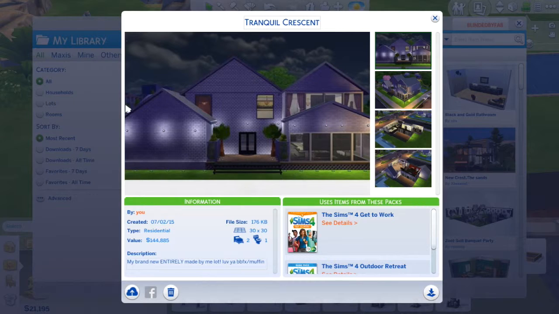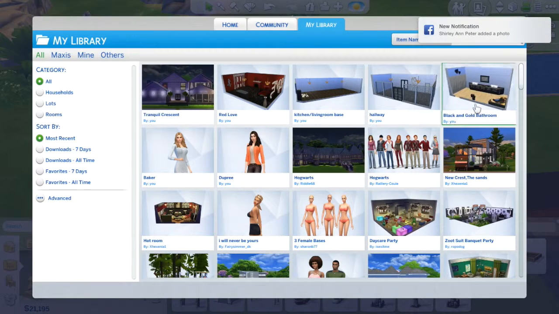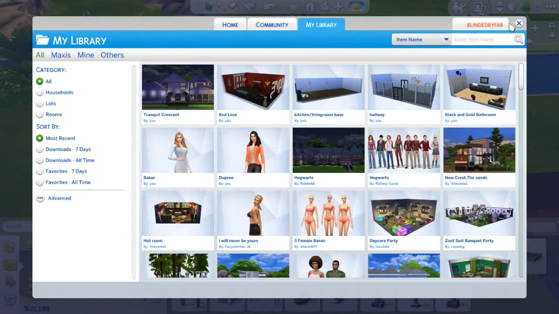This is me showing the house. So that's what it looks like. I didn't rename it. Tranquil Crescent, that was the lot name that I didn't change. So that will be available for download, not just yet, but very soon.